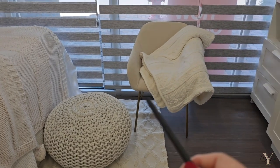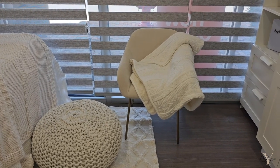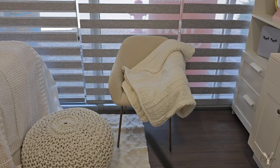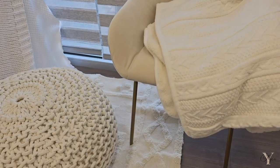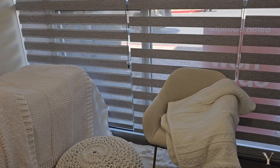So this chair, I actually got it from an auction here in Vegas. It's called Nellis Auction. It's an app, and through there you get furniture for discount. I believe I got this for 15 bucks. I think I got the chair for 15 bucks, and it's so pretty. I love it because it has that creamy, beautiful color with the gold legs. I am so into the creams and the whites and gold, so you'll see that theme throughout my whole studio.